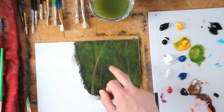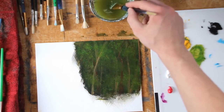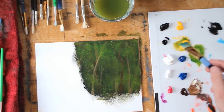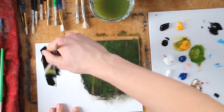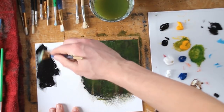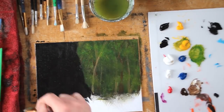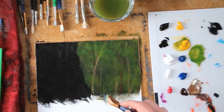But I want it to dry, and I want to create the rock formation for our waterfall, because we'll also need to let that dry before we go back to it. So I'm taking my large square-headed brush, taking some black pigment, and I am simply applying it. Now, we are going to give it shape. As you can see, it's kind of just a line.